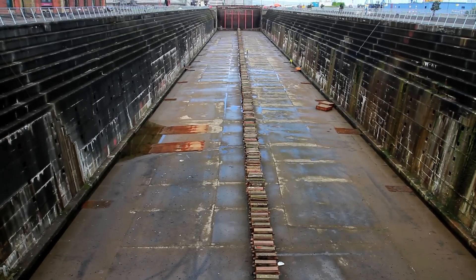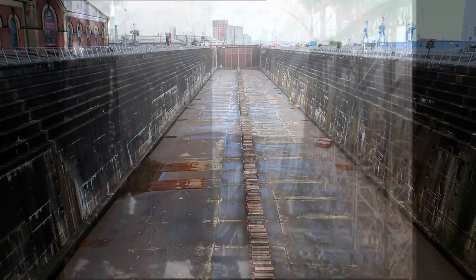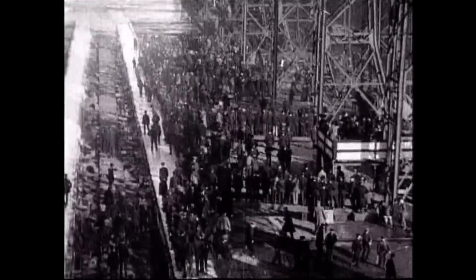We're right here at the slipway, so you can go and stand on the very place where Titanic was built. You can commemorate. You can also celebrate the ship, celebrate those people's stories. People who went on Titanic were full of hopes and dreams. Our city is now full of hopes and dreams for our future. And that is what Titanic Belfast encapsulates.